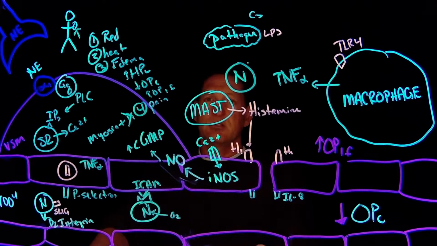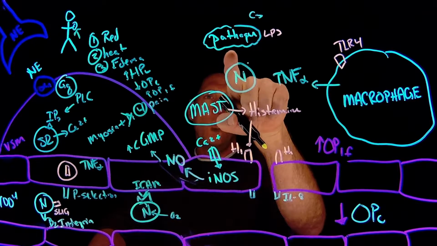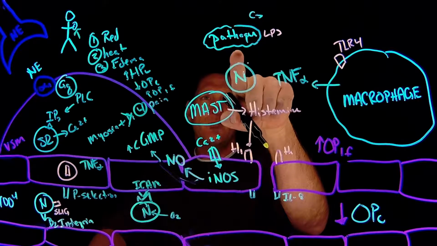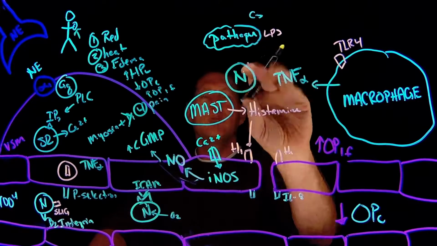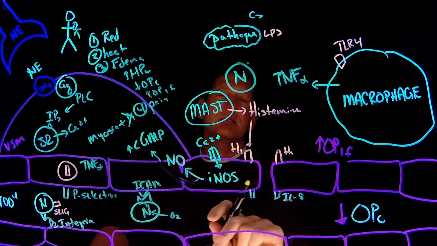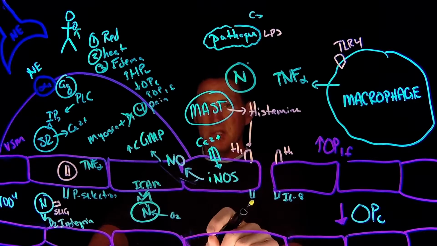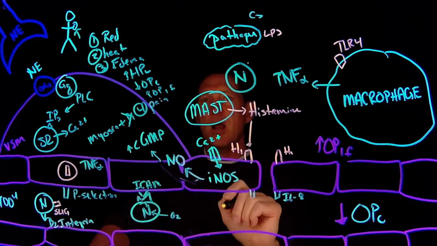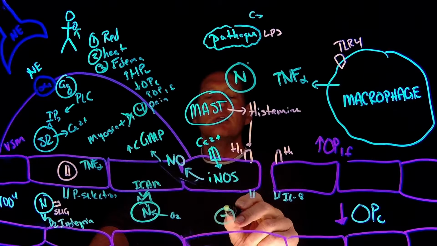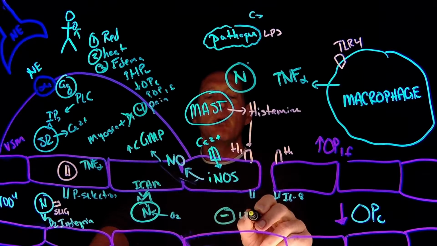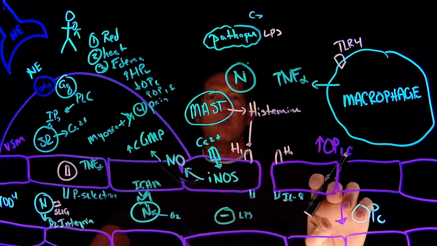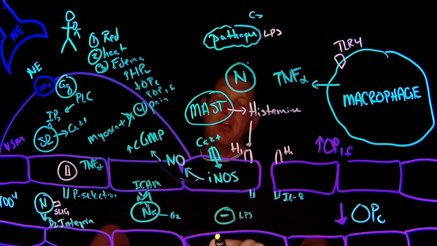Because think about this. Let's say that the pathogen wasn't here. The pathogen was in here. And the pathogen, instead of releasing the lipopolysaccharide into the tissue, it's releasing it into the blood. So when we look at sepsis, the majority of sepsis cases, almost 40%, are because of a gram-negative bacteria. That gram-negative bacteria is producing lipopolysaccharide. The lipopolysaccharide is being released into the vascular space, and it's activating the macrophage.